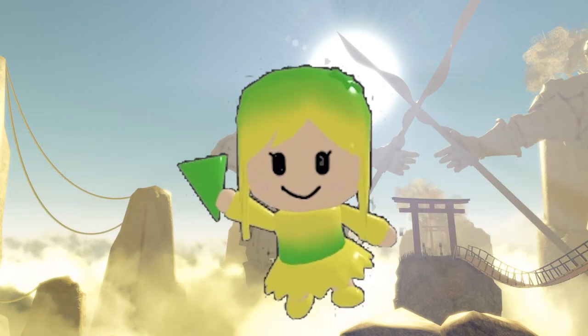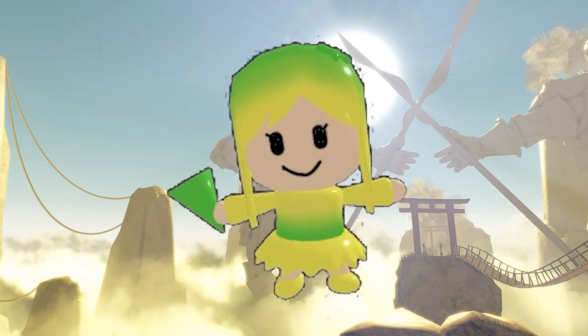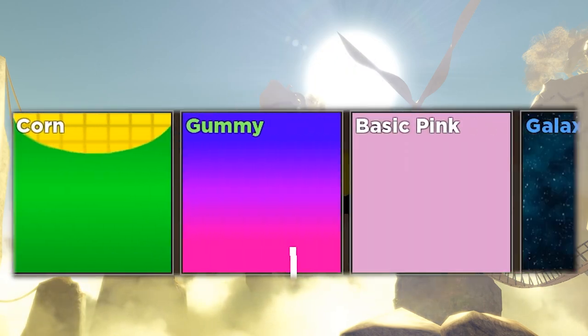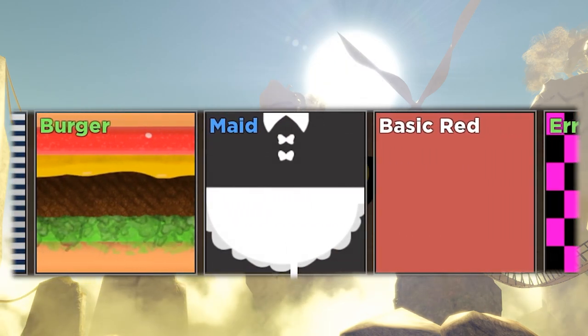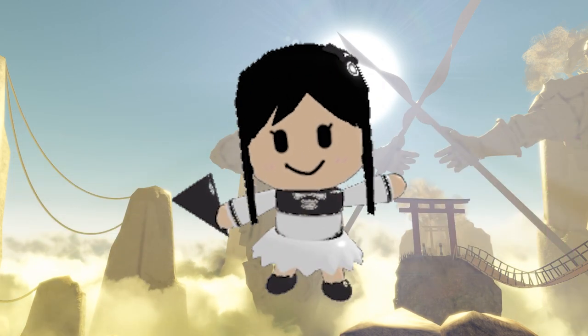Ooh, I actually really like lime. Lime is just a really nice color. I just love the gradient on this one. Yeah, lime is really cool. Nice. This one will contain... Yeah, mate! Oh, let's go. We get all the awesome skins. And here we have mate in all its glory.